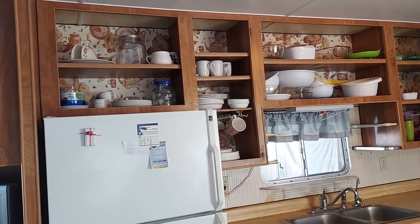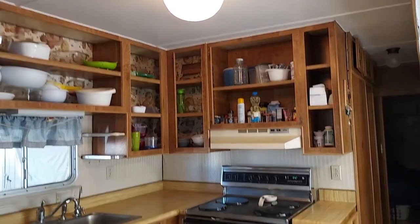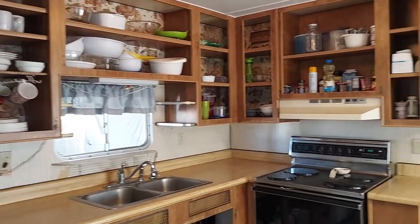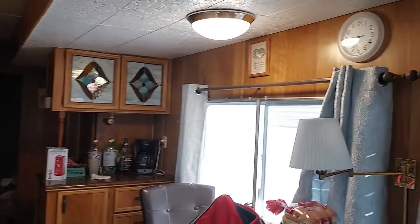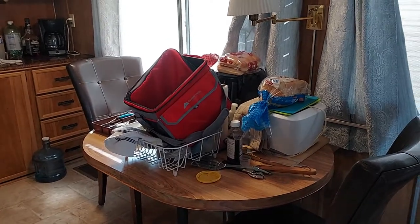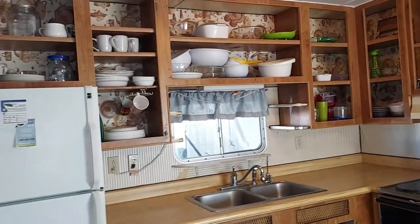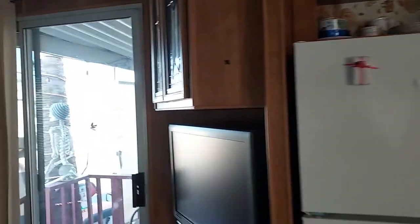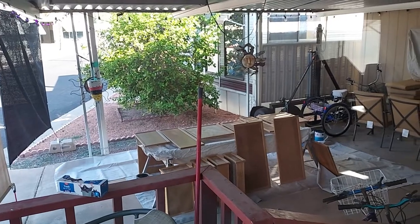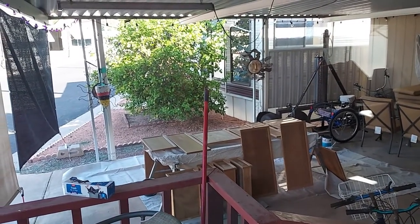We're repainting the kitchen — got all the doors taken off. For now we're just gonna do the kitchen area, not going into any of the other wood for now. I got everything put on the table from the kitchen that I could take off. The cabinet doors are outside being sanded. I scrubbed them down yesterday and now they're being sanded. I'll try to give you progress reports on how it's all going.